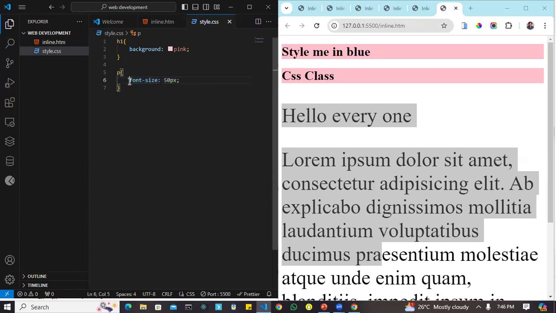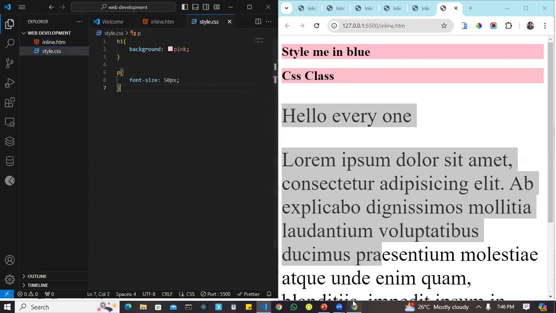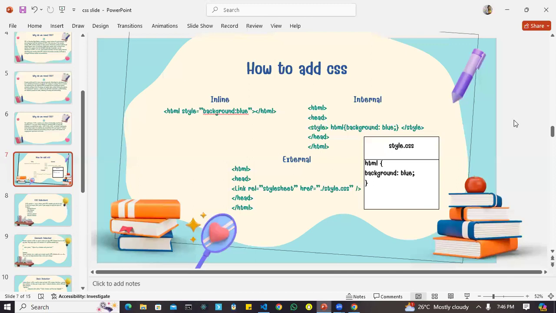So at this point, before I ask for questions, I'd like to say I'll advise you to use the external style sheets because it's more appropriate to use. Internal styling is useful for just a single web page, yes, but external styling is useful as well to do separation of concern and organize your code. So when we're working on projects, I'll advise you to style your pages using the external styling method. So at this point, do you have any questions before we go further?